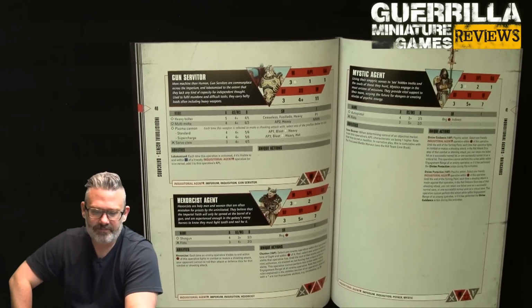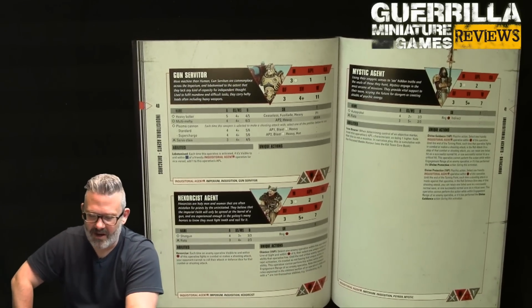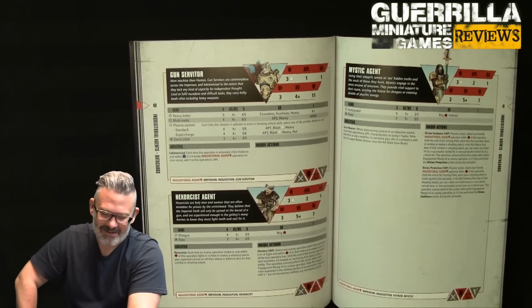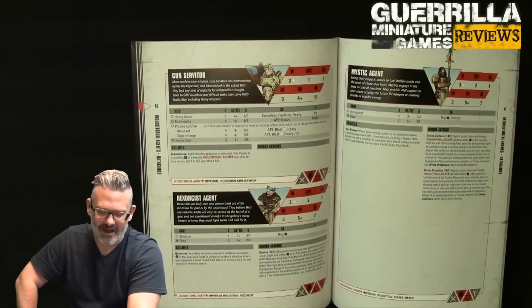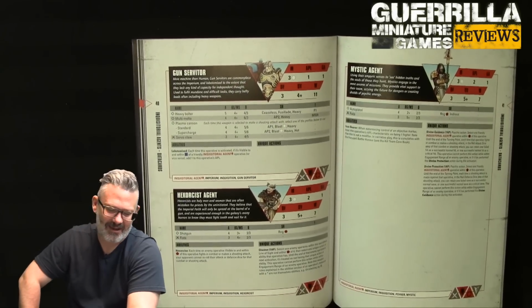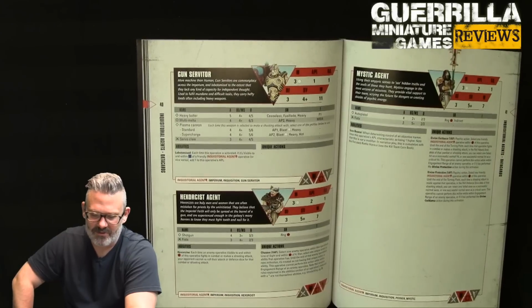Your Hexorcist, who's a twisted fire starter, has a standard human stat line, a shotgun, which is short ranged with 4 attacks on 3+, 3/3 damage. And then he's got his sweet fists attack, which is just 3 attacks, 4+, 2/3.